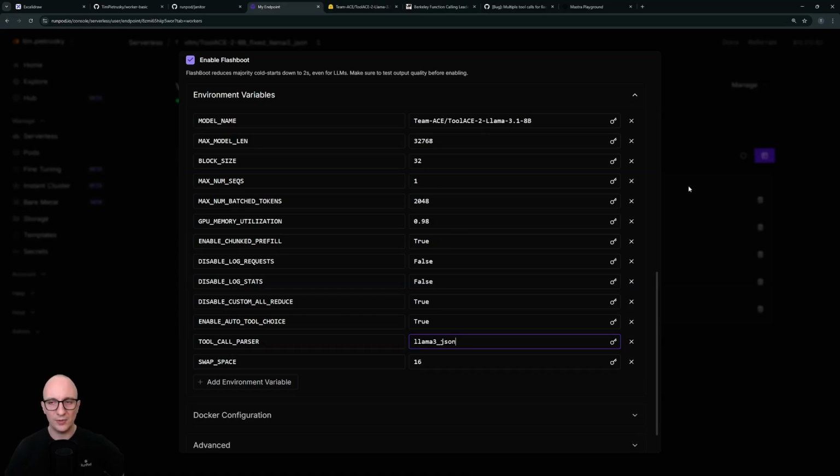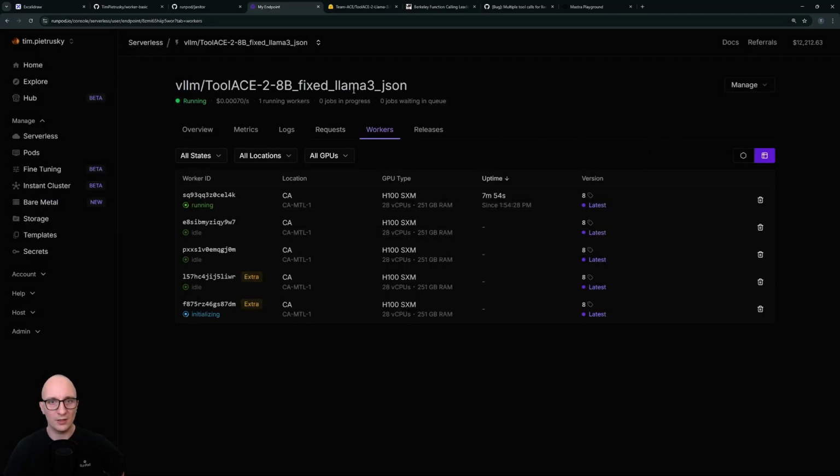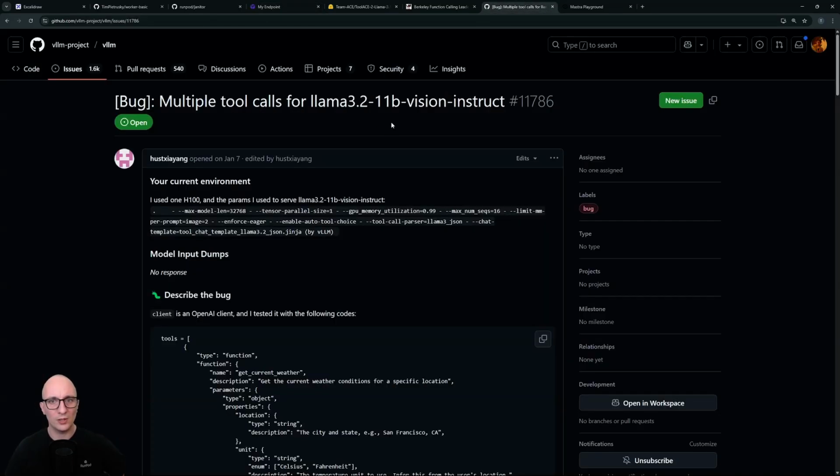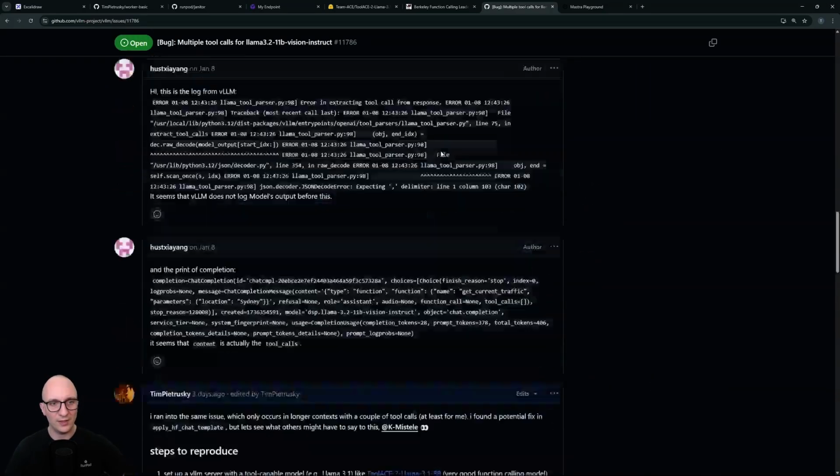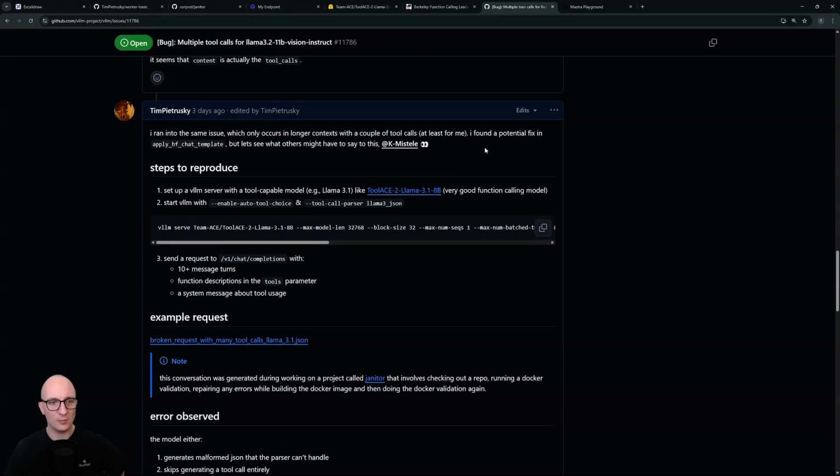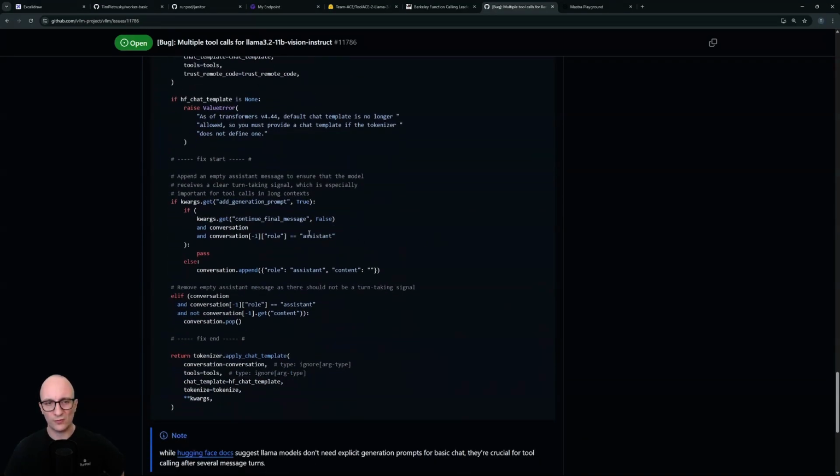And this default is working fine, but if you get longer context sizes, then this might fail. This is why you see that I'm using a version of the vLLM worker with a fix I have applied. So hopefully at some point this problem in vLLM gets fixed, where multiple tool calls for Llama 3.1 and 3.2 are actually failing. I submitted my findings in this ticket here, together with the fix that I have proposed, which is of course not perfect. I just tried to find out what could be wrong, and I saw that sometimes the generation prompt is missing, the last prompt that is needed so that the model understands, okay, this is the end of the conversation and now I need to stop generating more stuff.